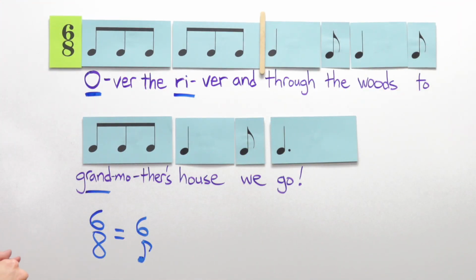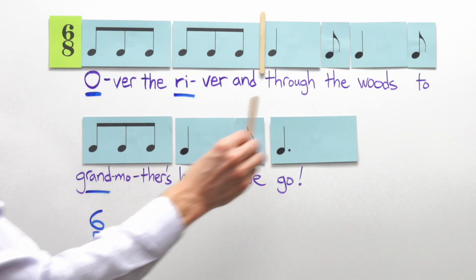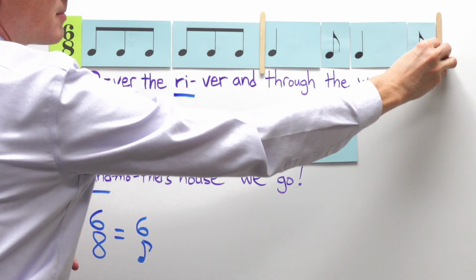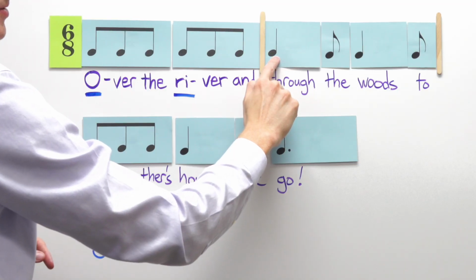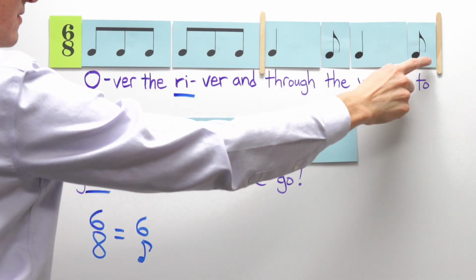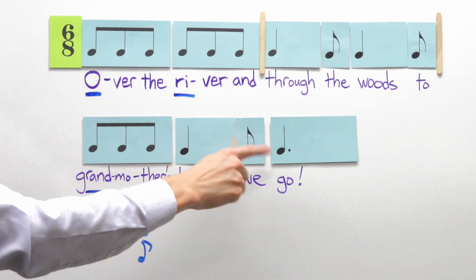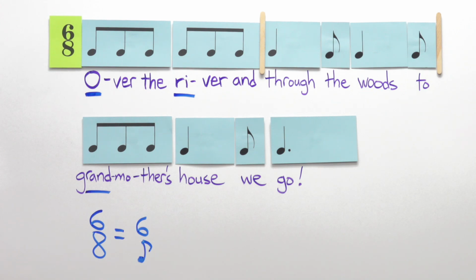Great. Now, let's figure out this row. Actually, first I should place another bar line here because we used up our 6 beats with 1, 2, 3, 4, 5, 6. Now down here, where shall I place my first bar line? Can you figure it out and point to it?